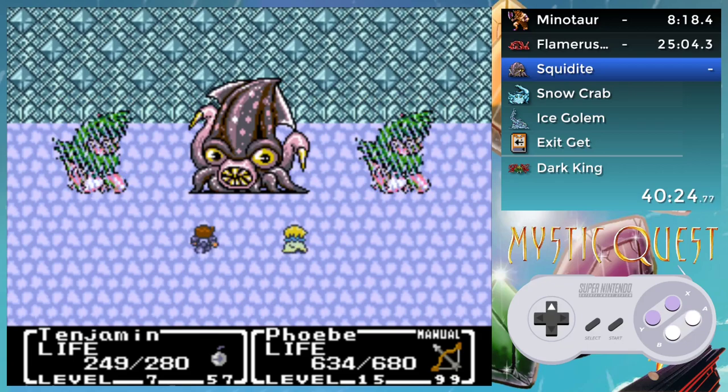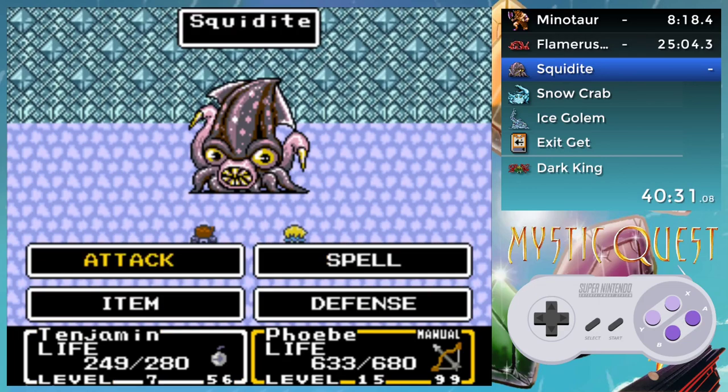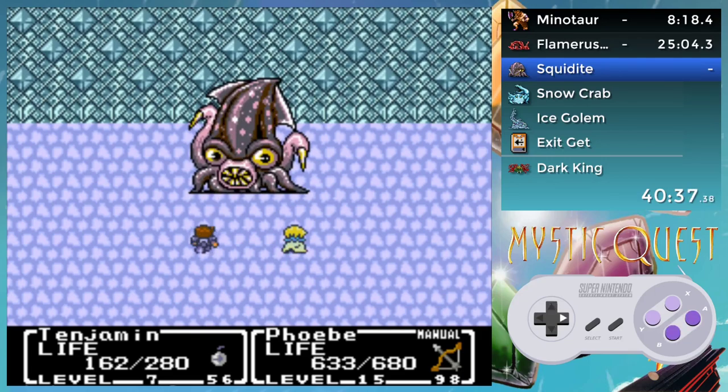Keep track of who's attacking, because I know there's still text boxes from the squid, so I'm going to keep mashing and then stop. We're going to continue using bomb, and then we're going to switch Phoebe from spell to attack. He's pretty resistant to spells, but a critical hit from Phoebe does like 650 damage or something like that. And she's got a pretty high chance to crit with the bow and arrow.